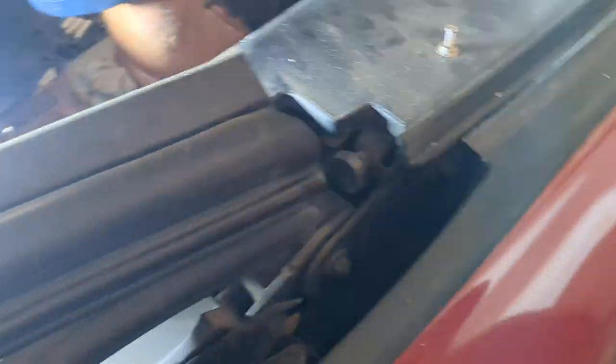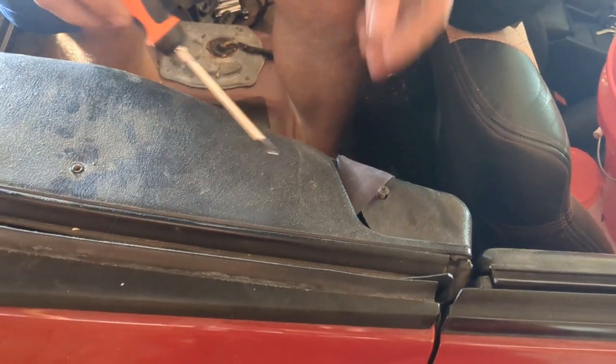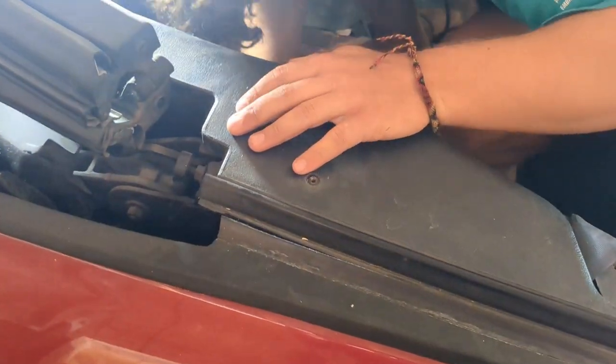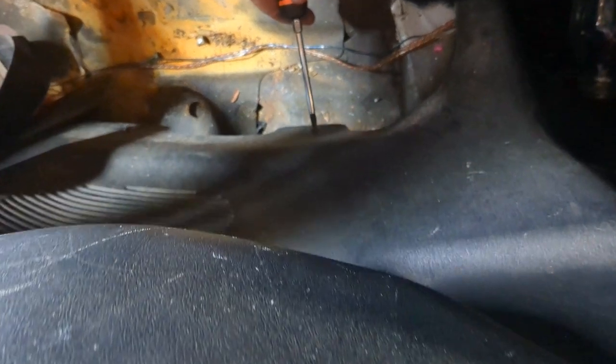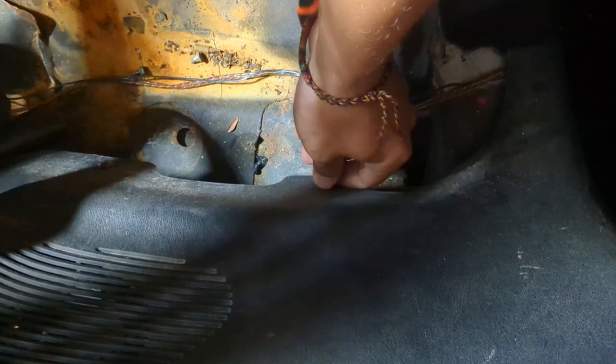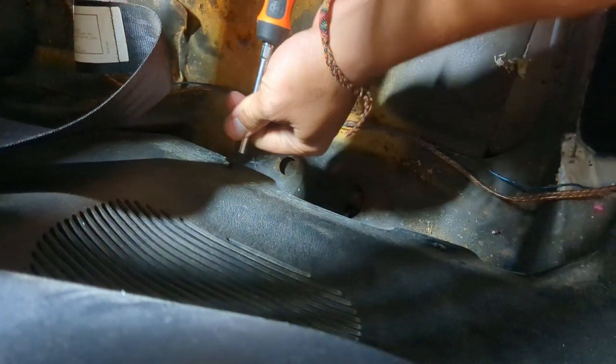I'm going to start out by removing the interior trim panels in the rear seat. Just going to feel around, you'll find the different fasteners. It's the driver's side window there, I already got that out. The car might have more fasteners than mine. Some of mine are missing already. They're all pretty obvious except for the two that we're going to get to here in a second.